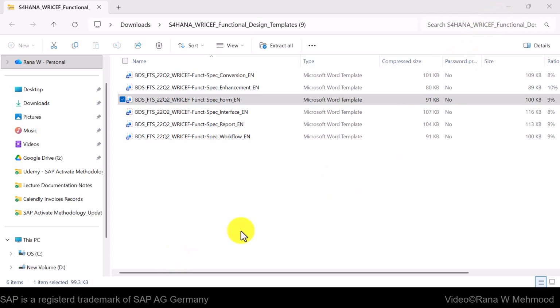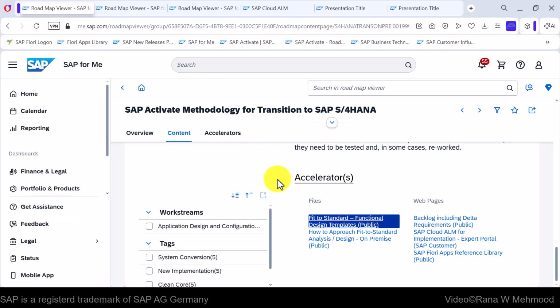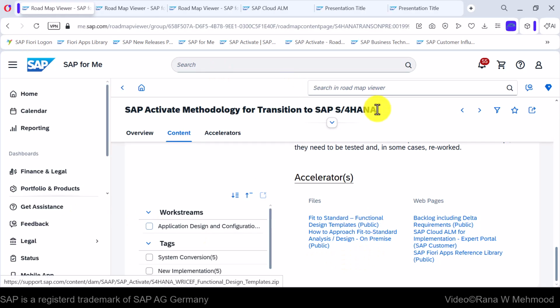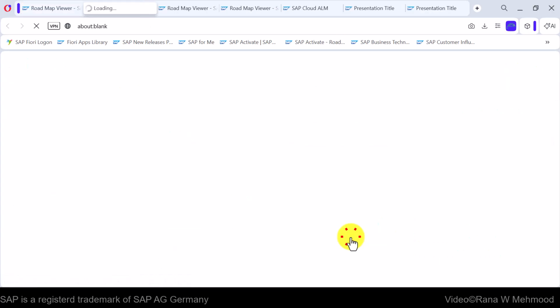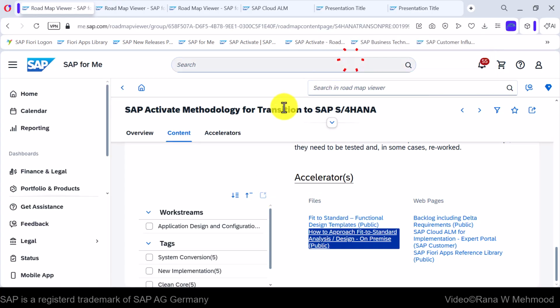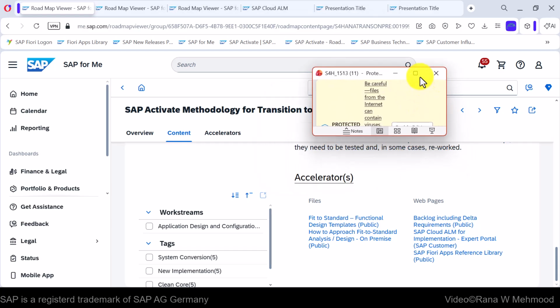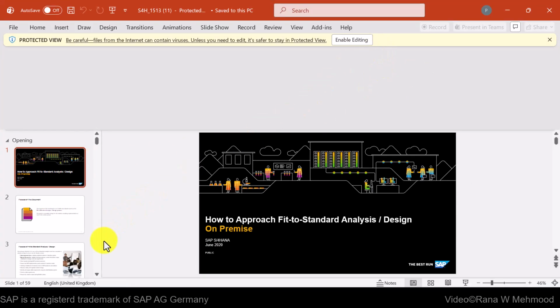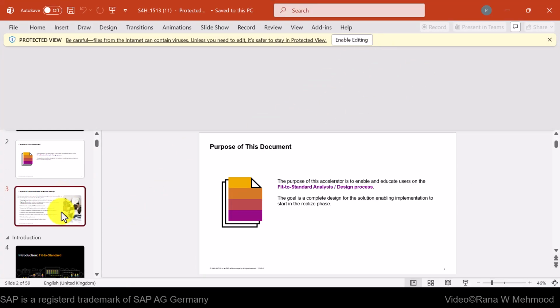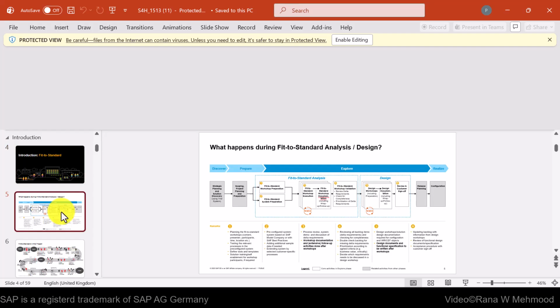So let's go back. And further, you can take a look at this document, how to approach fit to standard analysis or design. Let's take a look at it. It's a PowerPoint presentation. The following PowerPoint slides will be downloaded, which you can also go through. This is quite handy.